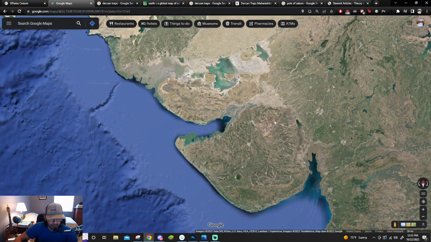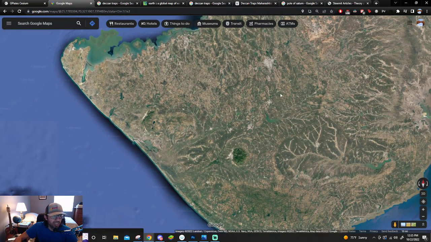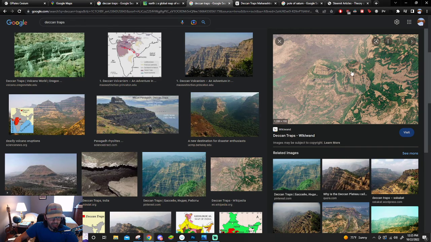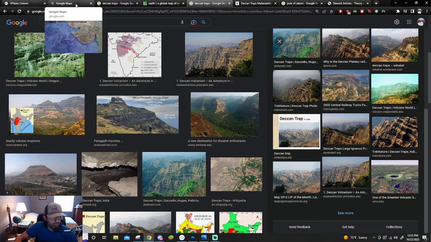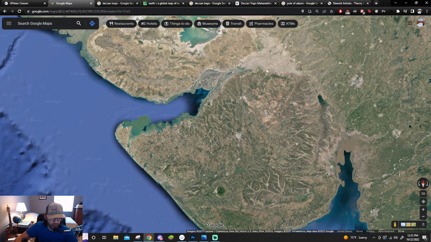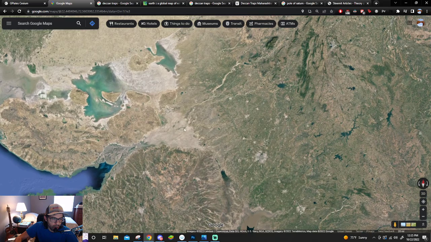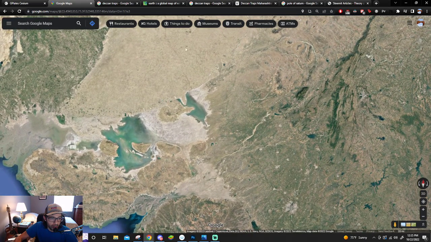So, where was I? Deccan Traps. Yeah, so they have a current flowing across them. This magma's coming out and shaping it. They're being shaped by the current. And then it's coming over here, so it's limited for sure by this boundary. That's why there's not Deccan Traps up here.